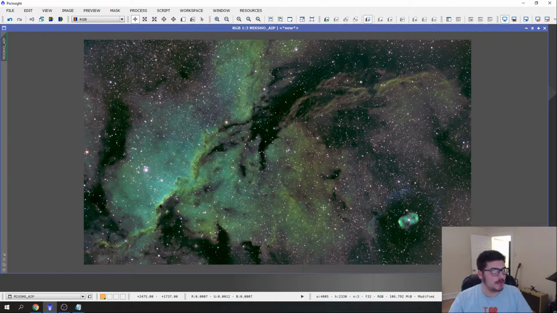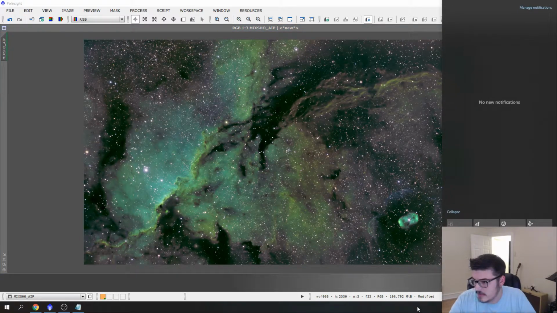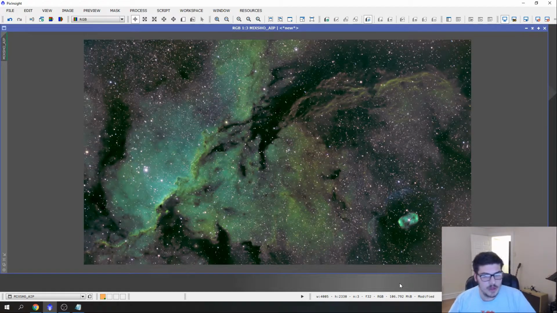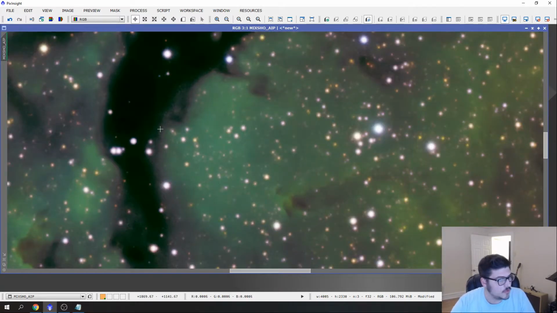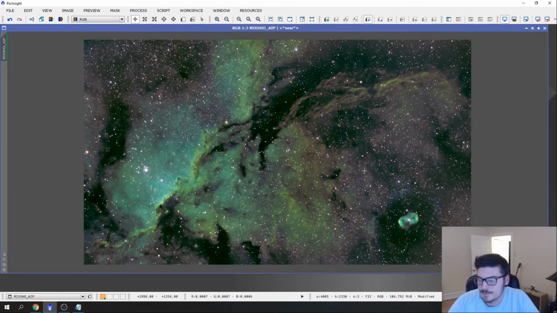I will pull up and blow up the image, so now you can see what we actually have here. Actually, let me quickly turn my night light off so we can see the colors a little better. There we go. Alright, so now you might notice we have a very greenish image, but if we zoom in on our stars, they still have normal star color. They're not all the same one color. They're still going to be the SHO stars. I'm not going to be showing off in this tutorial how to do RGB stars. It's a little more involved, but it's an extra process that really enhances an image, I think.